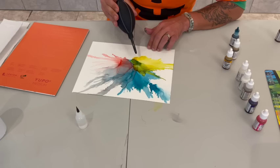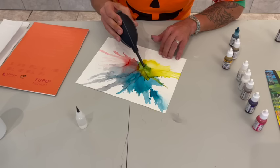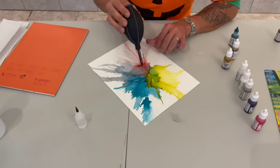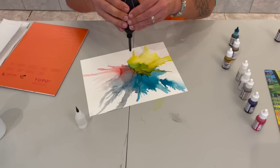Oh, I like that I can turn my page. That makes it really easy. Ooh, look at that. I kept some of my vibrancy of the yellow and got some green. Aha. Now let's just blow straight down here and see if we can dry that off a little bit.